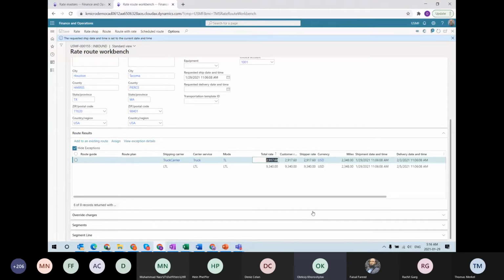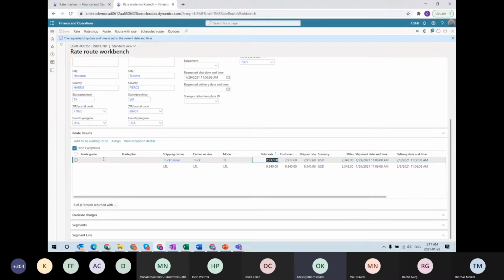So we basically expect to pay $29.17 to that carrier whenever they provide that service and ship that load for us, right? So this is an expectation. This is an estimation that we want to capture somewhere in the system, so we can then use it in the reconciliation process itself.